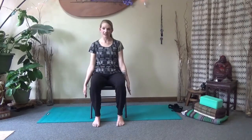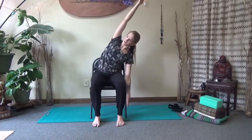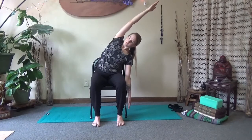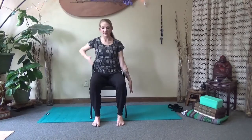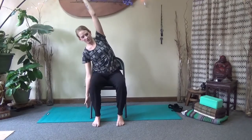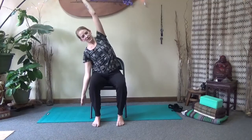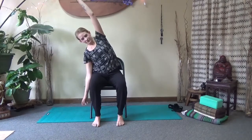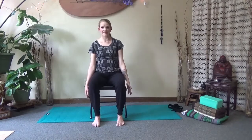Continue to reach your right fingertips down towards the floor as you sweep your left hand up towards the ceiling. We're just going to slide — sliding the right fingertips a bit closer towards the floor as your left hand reaches up to the ceiling or over your head. Take a big breath here. Inhale and bring yourself back up to center. Feel how you've stretched that left side body. The right hand will sweep up to the ceiling as the left hand sweeps down, reaching towards the floor. Feel the right side of your body lengthening from your hip bone to your underarm. Take a deep breath. Inhale and bring yourself back up to center and float back to seated mountain pose.